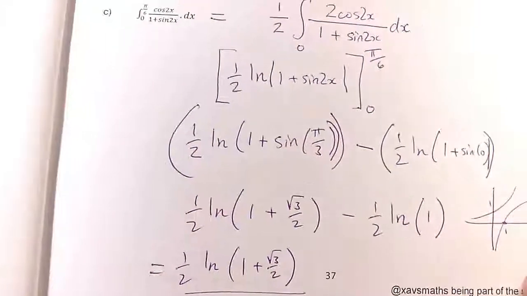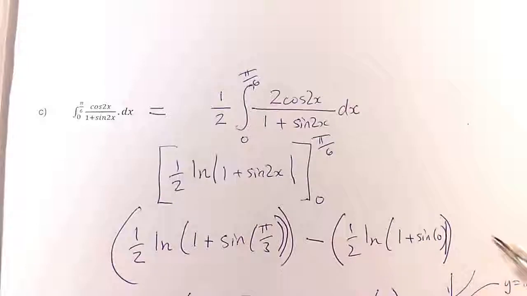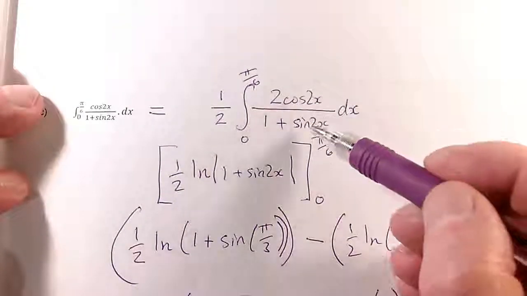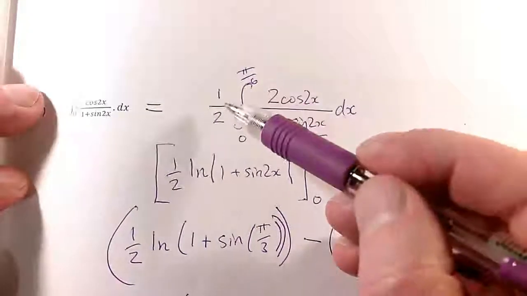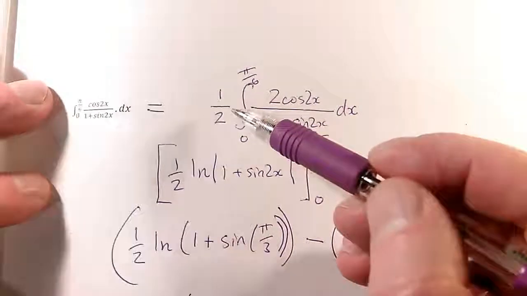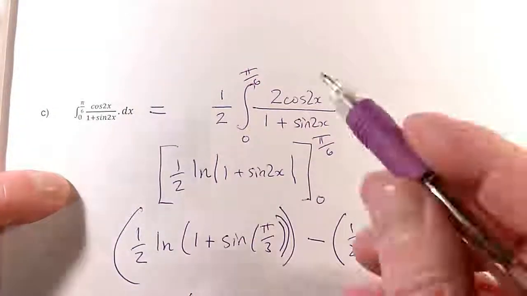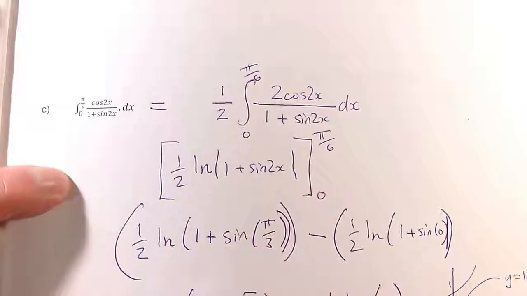So, integrating when the answer is a log, okay, set it up so the top is the derivative of the bottom, okay, and then put whatever you need to in front of that integral to turn it back into the question you were asked. And then it should be straightforward like these ones. Good luck.